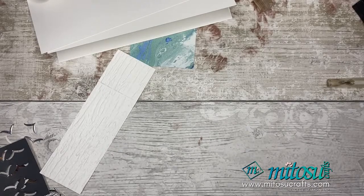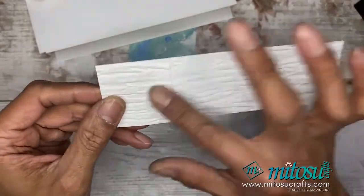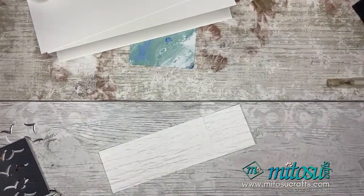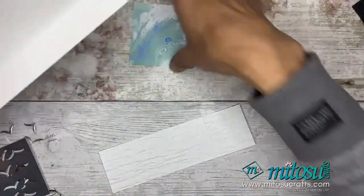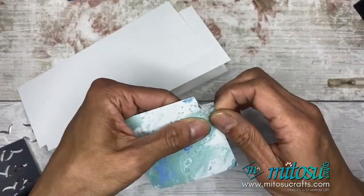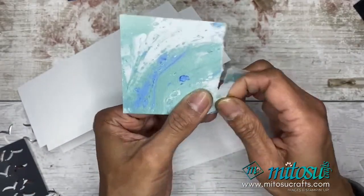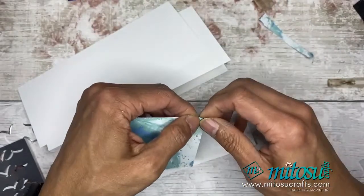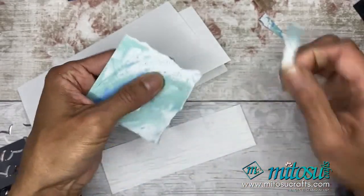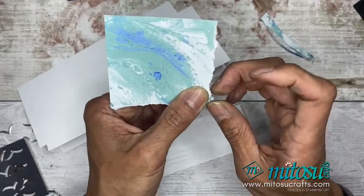Trying to tidy. Sorry. So you have a bit of the joint there, but as I said, we're gonna try and hide that. So we're pretty much there. We're just gonna tear up these DSP, and this will just be on the background. Ooh, I don't like that.